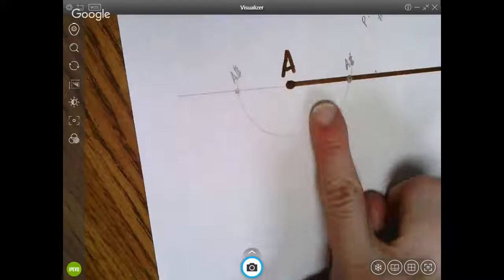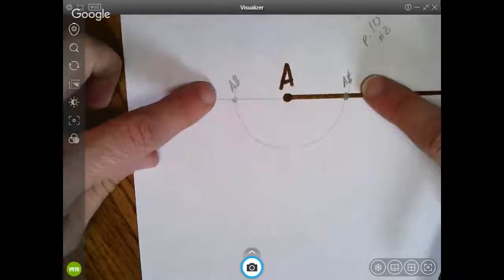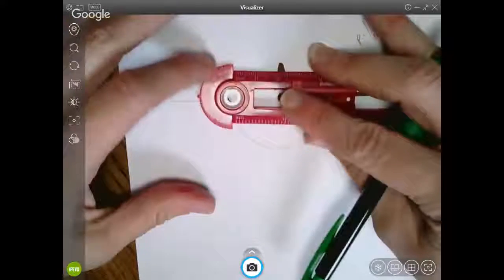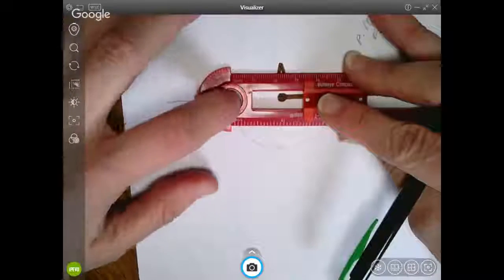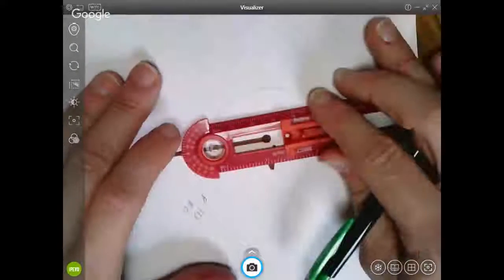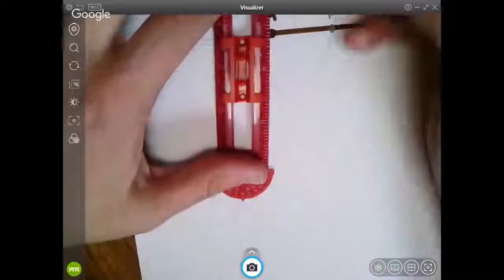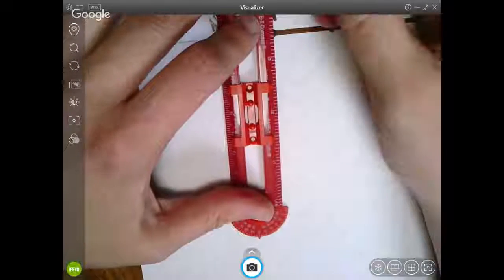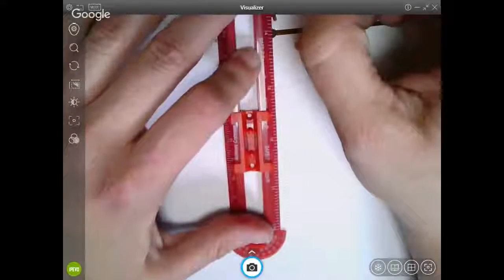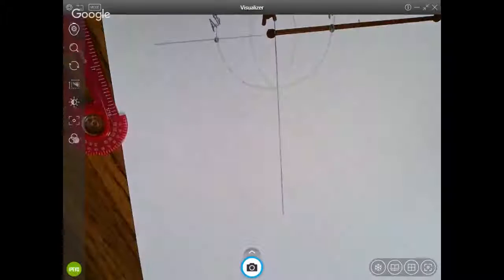Now from here, I'm going to create a perpendicular bisector using my A money points. So I'm going to move my compass past the line, arc above and below. Remember, I'm only using my money points. I don't care about the letter A right now. After I've done that, when I connect my perpendicular bisector, I'm going to make this line long.